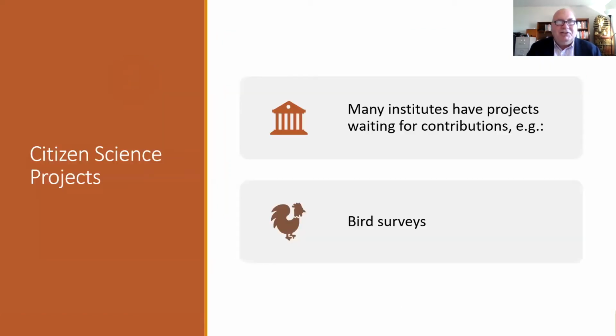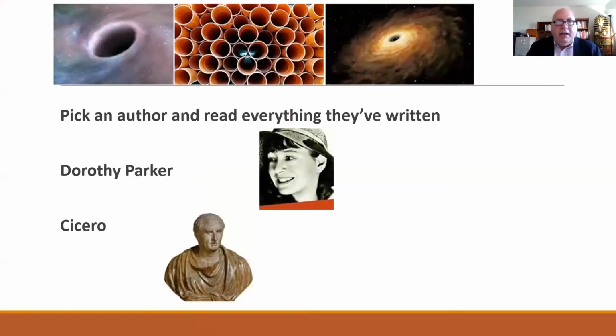Citizen science projects are something you can do. If you're a science person, there's lots of these. The classic example, and this is only one example, is bird surveys. They always need bird surveys, and there are organizations that are waiting for your survey right now. Pick some author and read everything they've written. My two examples are Dorothy Parker or Cicero.